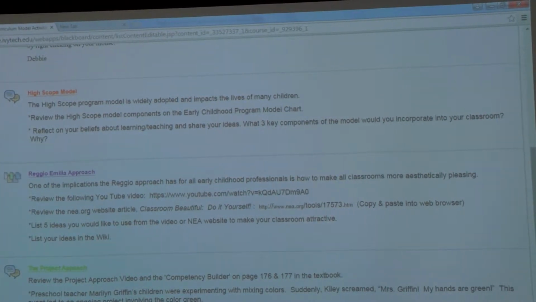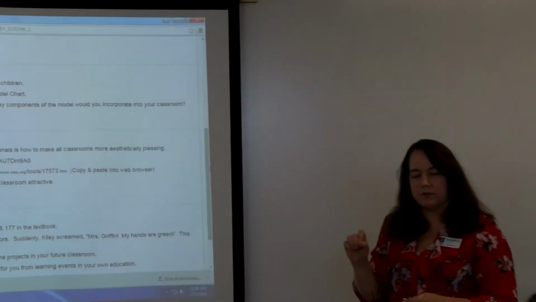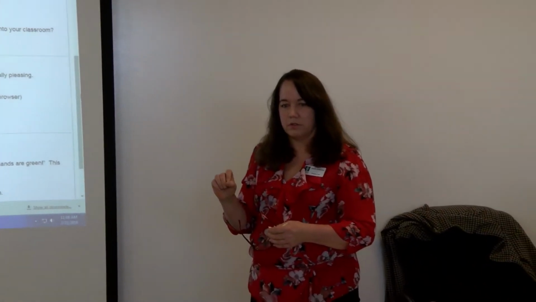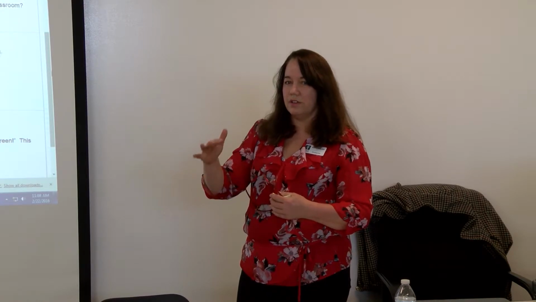So, I left in the right side column a space for you to think about your beliefs and jot down a couple notes about those, okay? And something that this can help you with is your philosophy statement. You've been working on that. I graded your rough drafts last week. You guys did a great job. Great first rough draft. So you'll keep reflecting on that through the semester. At the end of the semester, we'll write your final drafts. I thought as we're doing these activities today, you can have double purpose: learning more about the models and also reflecting about your beliefs and how they apply in your philosophy.